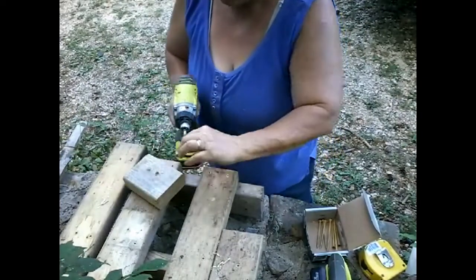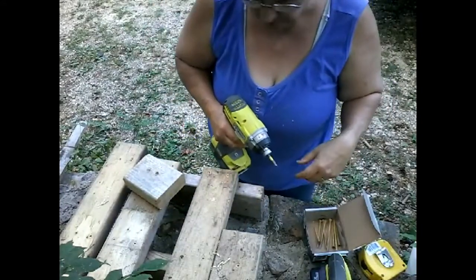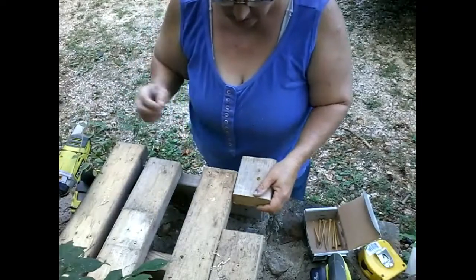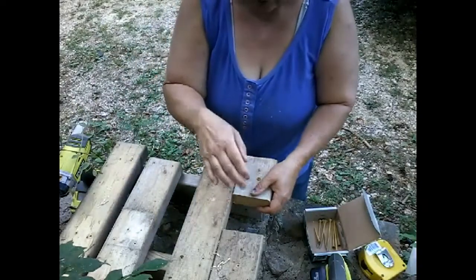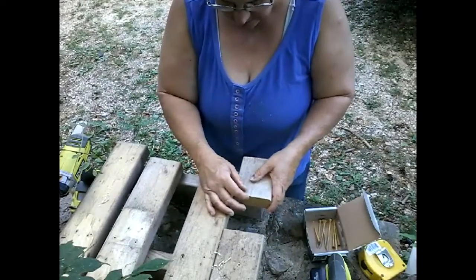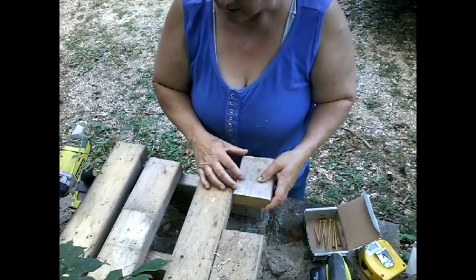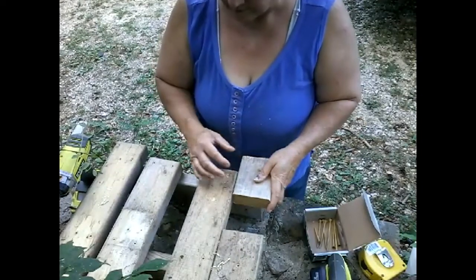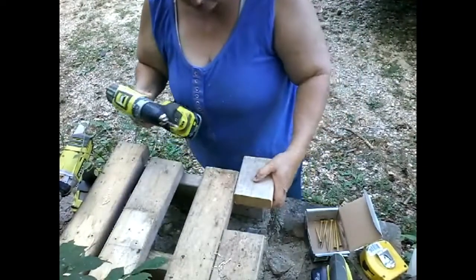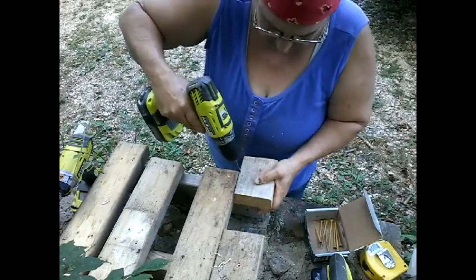Hey, I actually got that out. Imagine that. Broken screw. Throw that in the trash. Yeah, the thing is, I want the water to fall through. So this is just to add an extra lip here. That's all. I just don't want anything to fall into the well, that's all.